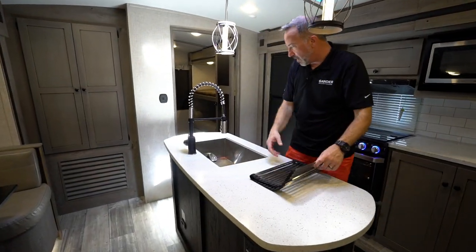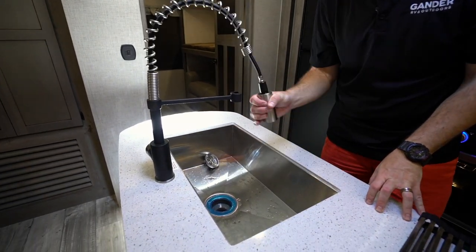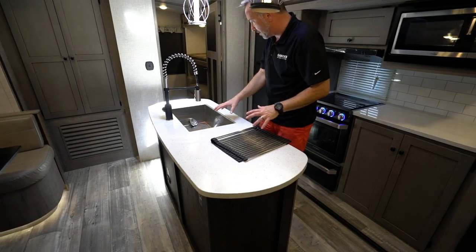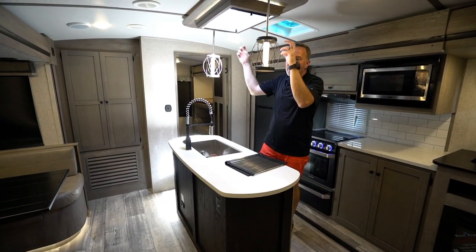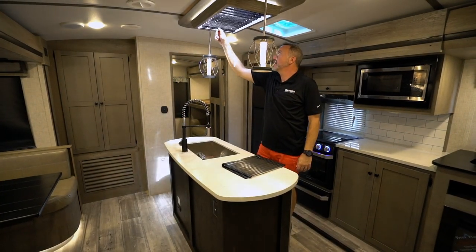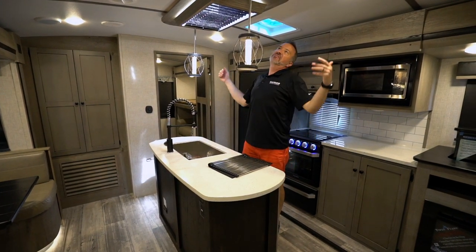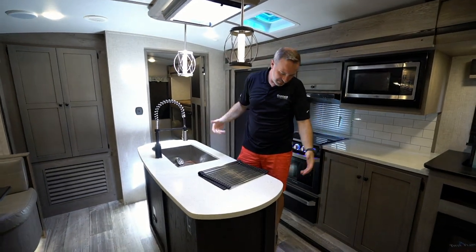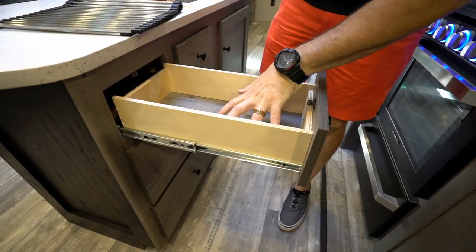Island kitchen with the seamless solid countertop. We've got a drying rack sitting right on top of our undermounted stainless steel farmhouse style sink with a suspension sprayer — I'm a big fan of these because of the reach. Look at the prep space and how beautiful it is. Residential style light fixtures with LED lights. I even have my own skylight — if you need more light, there you go. Absolutely gorgeous.